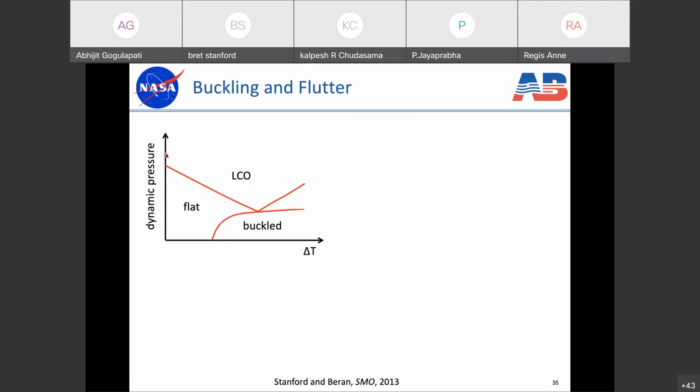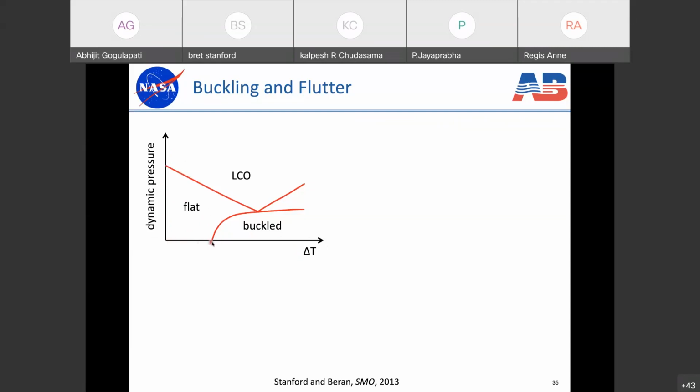If we go past this boundary, now we're in a linearly unstable region, and we have nonlinearities which can kick in and lead to the formation of a self-sustained oscillation known as a limit cycle oscillation, LCO. So that's what happens if we move up the y-axis. If we move up the y-axis, we do this at some delta T, the flutter boundary decreases. The reason the flutter boundary decreases is because higher temperatures cause compressive forces in the panel, and those compressive forces will weaken the panel and it will cause the flutter boundary to shrink.